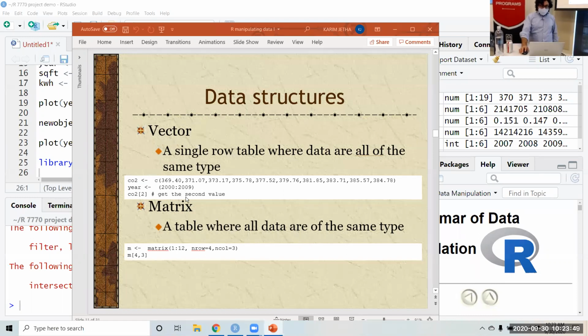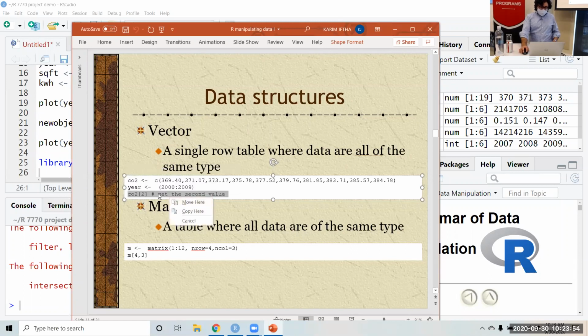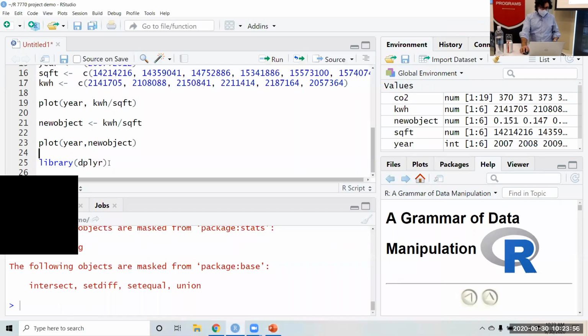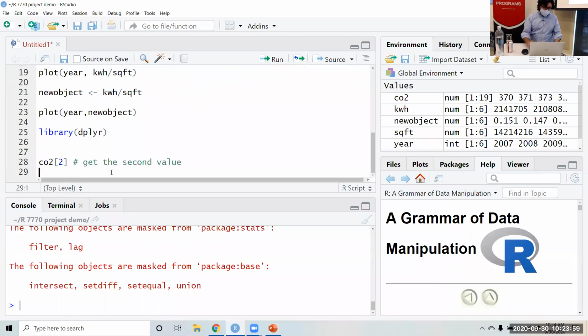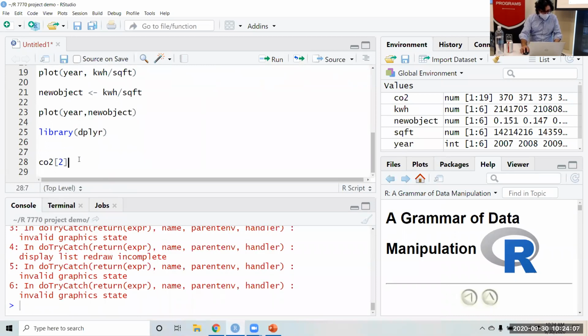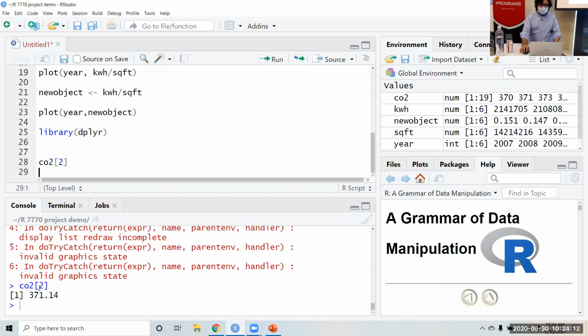And so if you want to, in this case, get the second value from CO2, what you can do is run that line. So CO2, 2, and this green stuff is a comment, right? So we don't need it. But CO2 and then 2 in brackets, what did we do there? We've pulled the second value inside of the vector of CO2, right? So if we look at CO2, we'd see 370, 371. Here in this case, it's truncated. But here we've pulled the second value of the CO2 vector, right? So that's how we would do that.